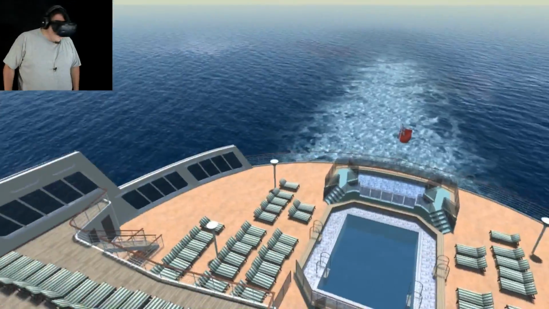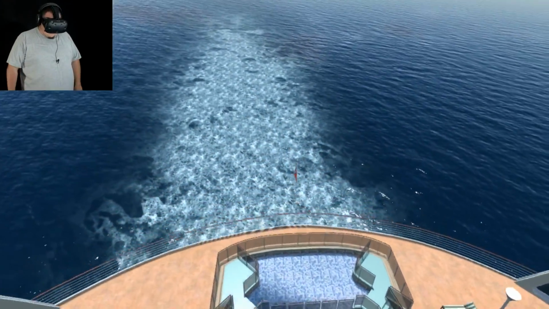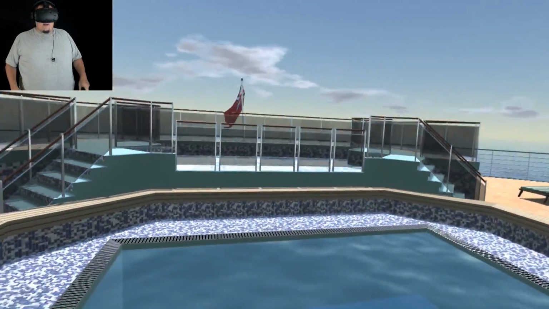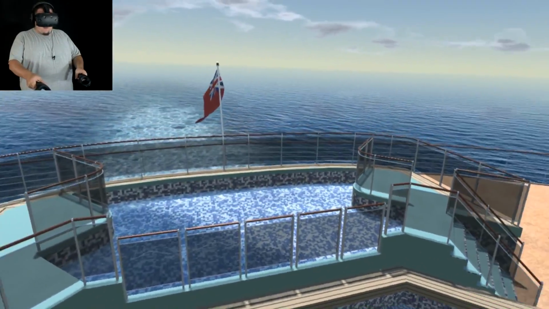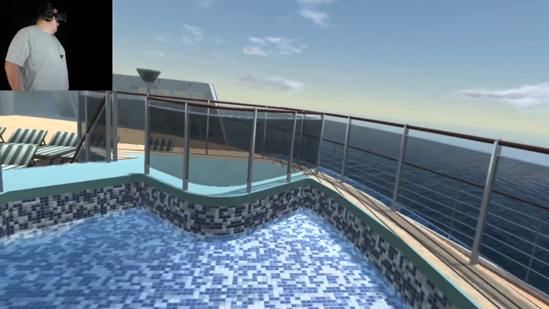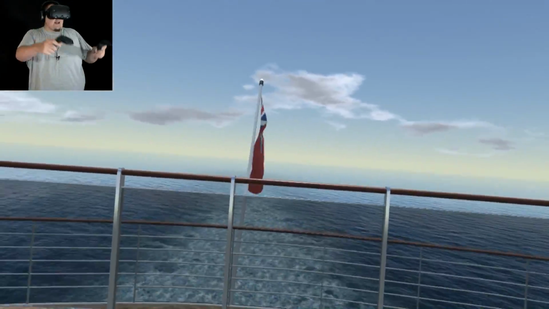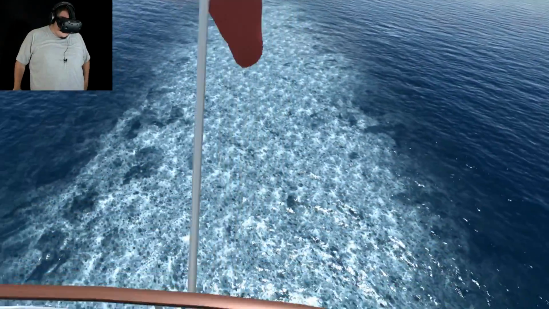Wow. I love the swimming. That's my most favourite part about cruising. It's the swimming. What's this about? Is that like a little paddling pool? Oh, I'm guessing it's a kiddie pool for the little kiddie people. Oh, that kind of sucks. They've got the best view and they're too young to appreciate it.